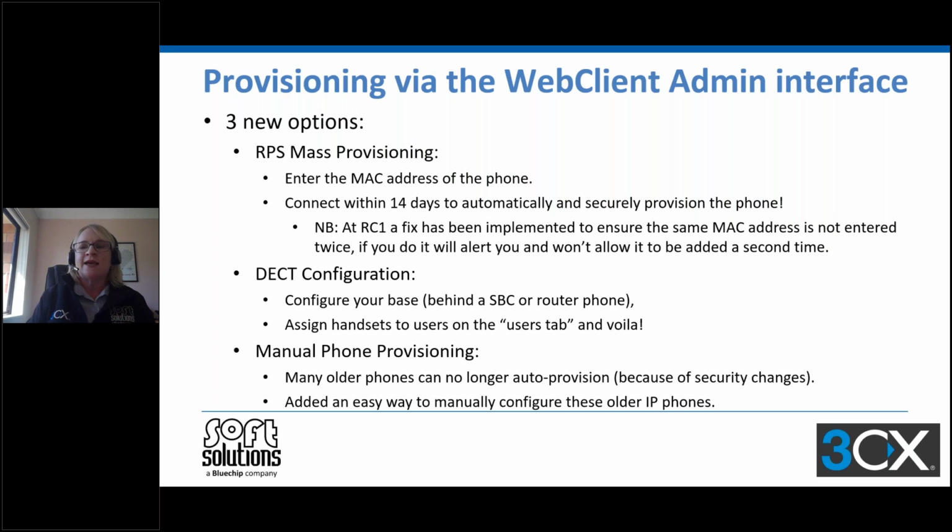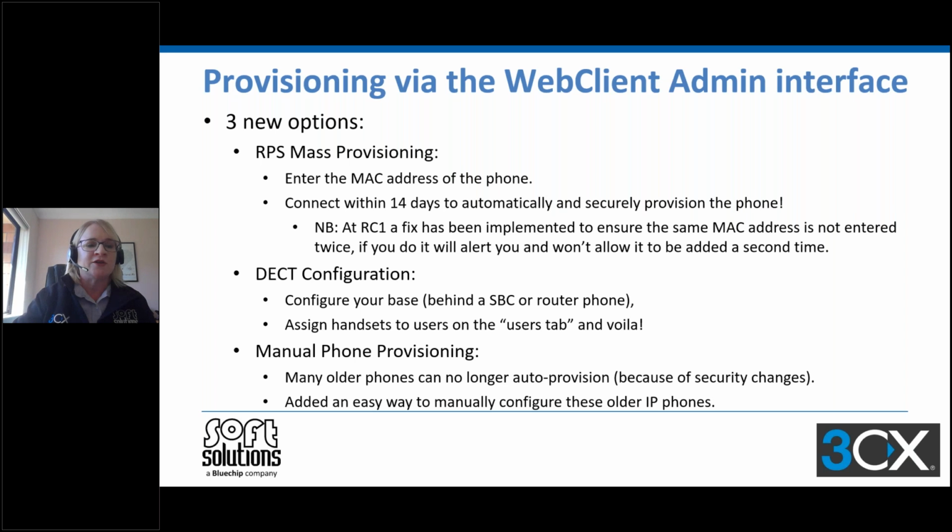Note that in release candidate 1, a fix was implemented to ensure that the same MAC address could not be entered twice. Some people had managed to do that in the beta, where they had configured the same phone against 2 different users, which obviously just led to a complete pickle. That has been resolved, and if you try to enter the MAC address a second time, you will get an alert saying it's already in use and it can't be added for a second time.